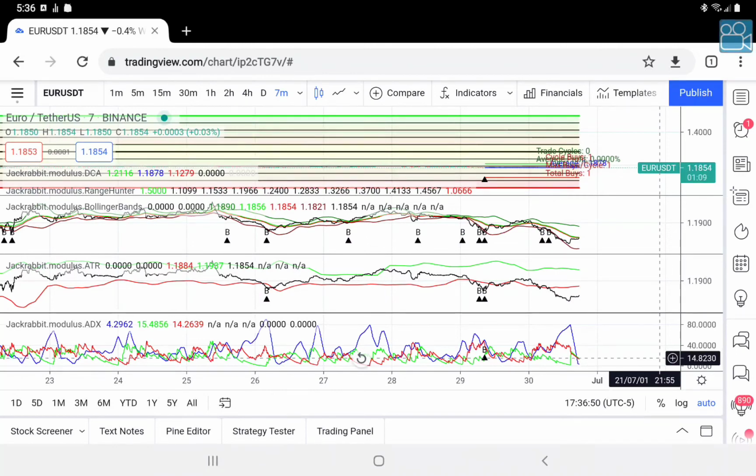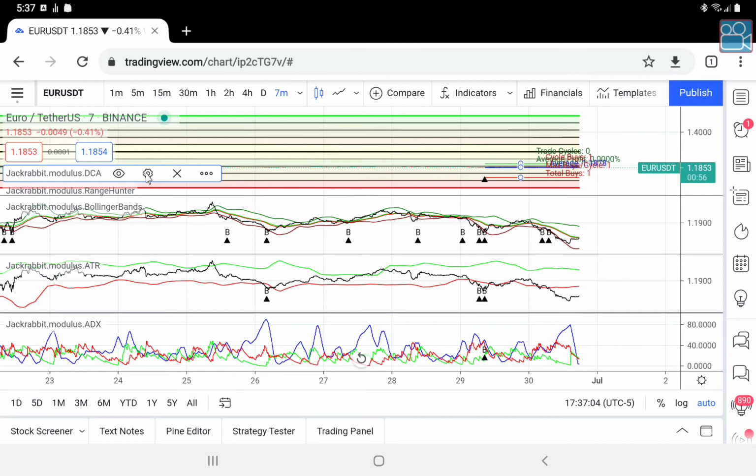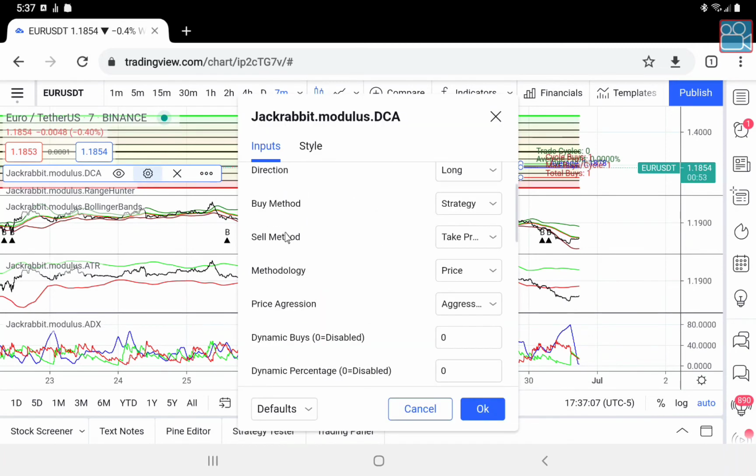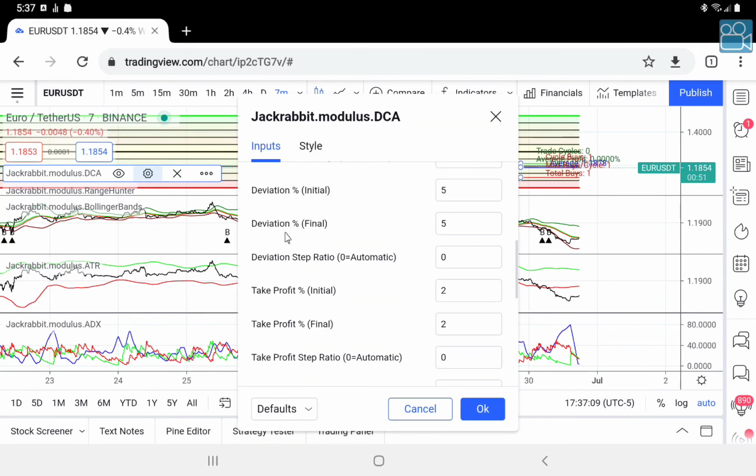There are a lot of different ways of filtering, including one of the easiest, which is simply changing your deviation. For example, I'm using a 5% deviation across the board, but I could just as easily use 20.